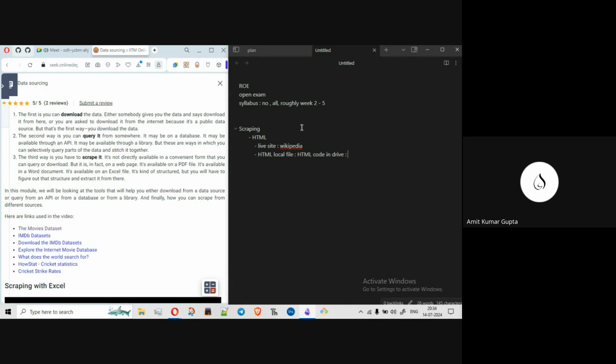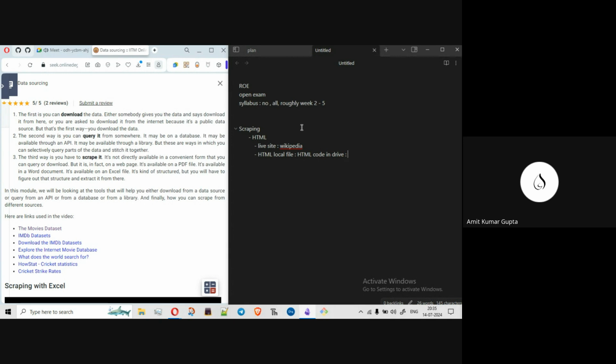So Colab will take some runtime, some time to upload it. And let's say you close that tab mistakenly and work on another tab, and then you find that you need to re-upload it. So it will take a lot of time. So it's better if you got some HTML local file, HTML code in the drive, you better download it and work on your local machine, work on Jupyter. Just a suggestion. These are not the rules. These are just the suggestions based on the experience.